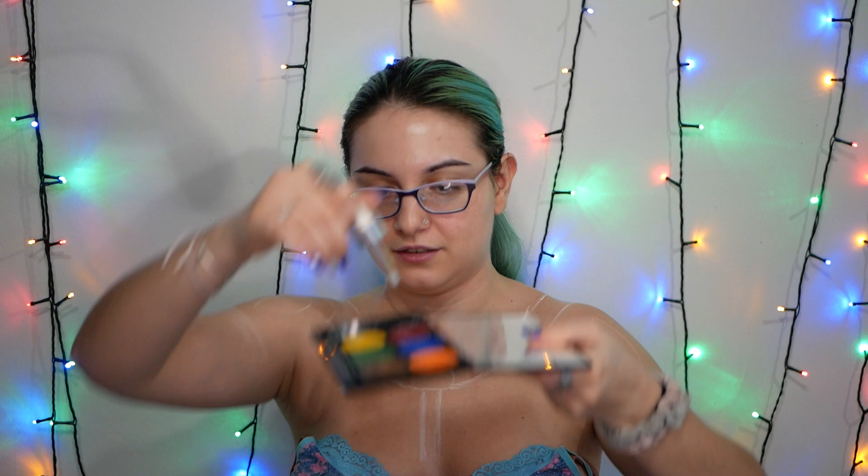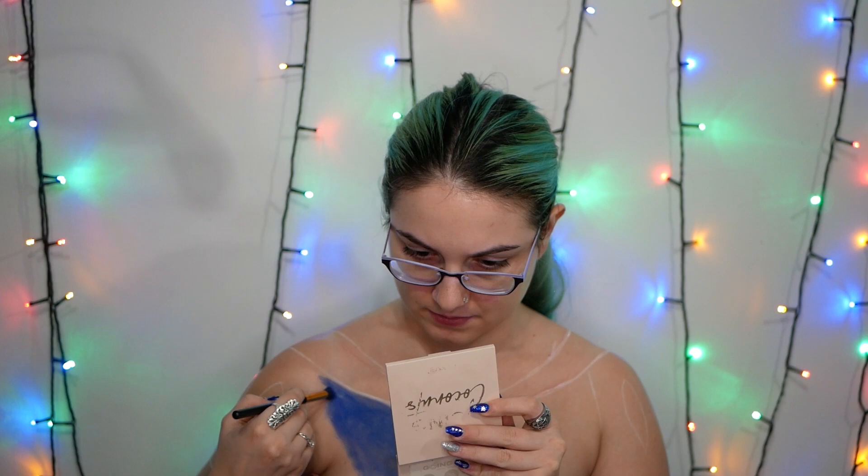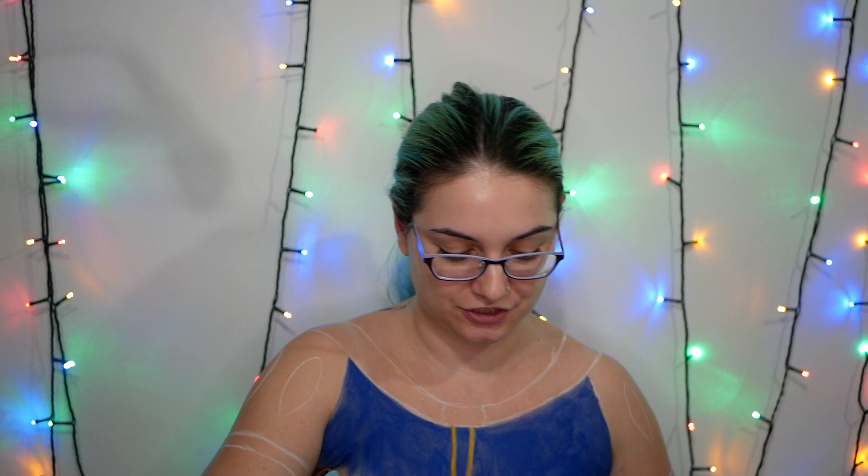The bottle I keep my pure water in is from a serum or primer I used to have — nowadays it contains only water, but it has this drop dispenser that helps me a lot. I'm gonna put some drops on the blue. I don't have a lot of blue in my palette so I don't wanna overdo it with the water. Now I'm going to the sleeves — again using this no-name shade from Juhlenspiegel, adding some water, and taking a detailed brush.